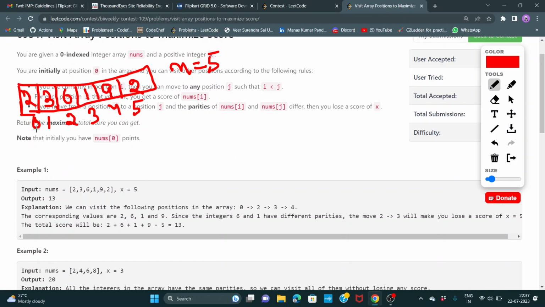What you observe is that when I am at this index, I have so many options. I can go to this position, this position, this position. Let's suppose I am at this index, so I have many options: I can go to the third, fourth, fifth, and sixth positions. So after observing these things, what comes to your mind?